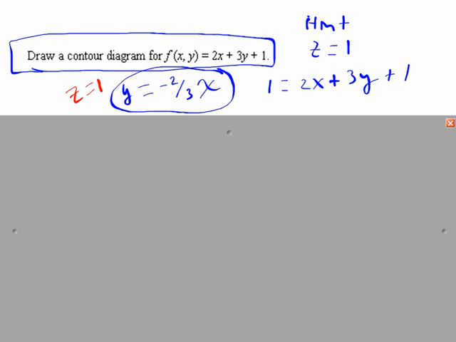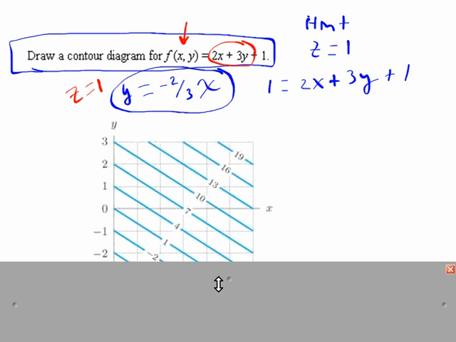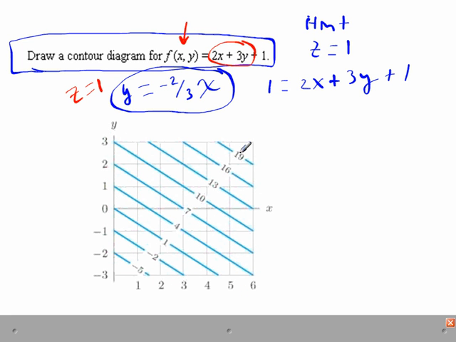And what we recognize is that for any value that we put in for z, we're going to end up with a linear relationship between x and y. So our contour diagram is this linear relationship. And so here are all these different values of all these different z values and the corresponding lines that go with them. And here's the one that we just found where z equaled one. And as we would expect, it goes to the origin because I have no y intercept. Or my y intercept, rather, is zero.